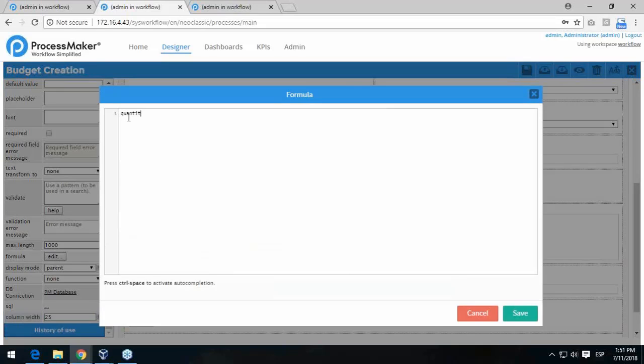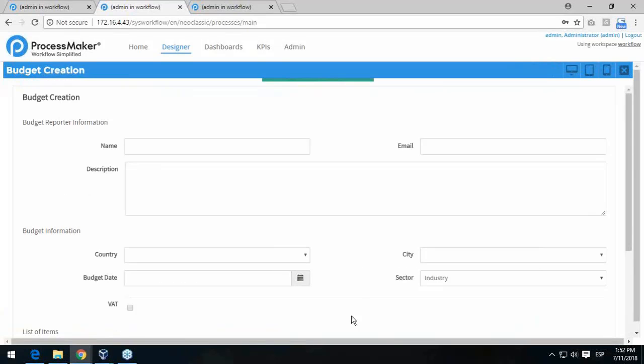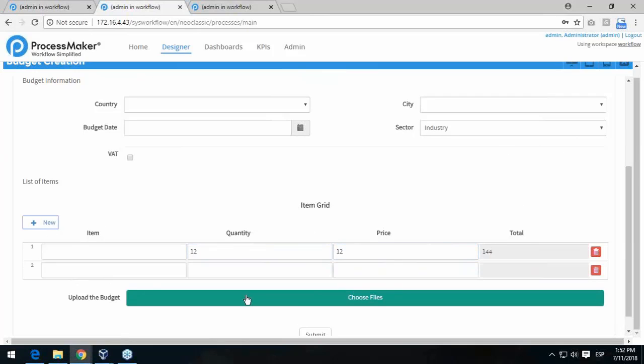In this case, it's quantity times price. If I enter the quantity like 12 and 12, then you obtain the total. I enter another row, 13 and 12, and it's going to be this total. Okay?